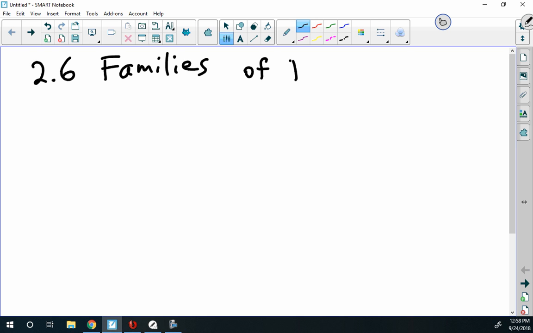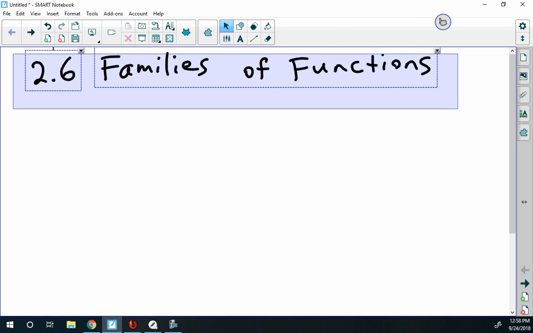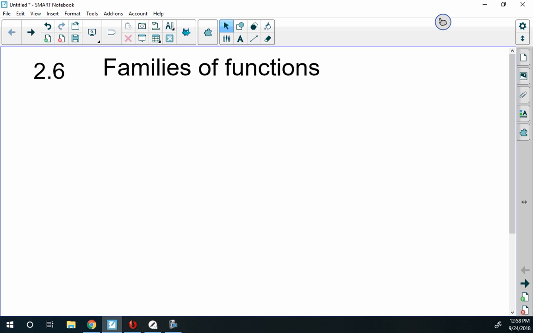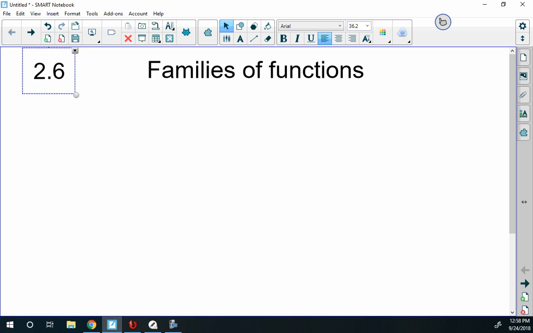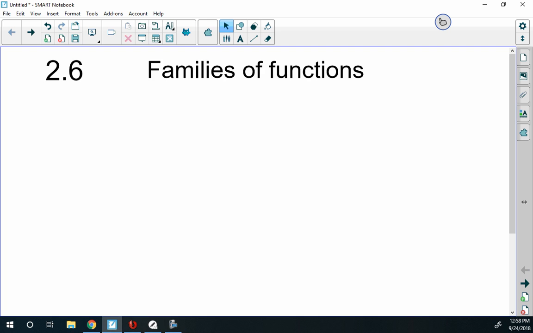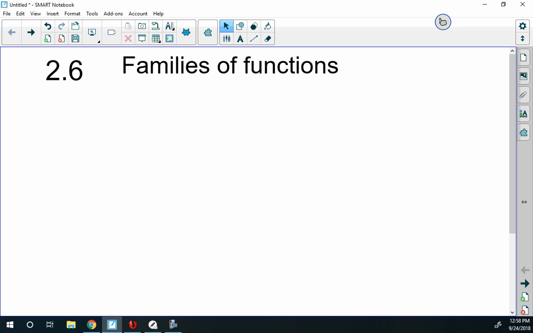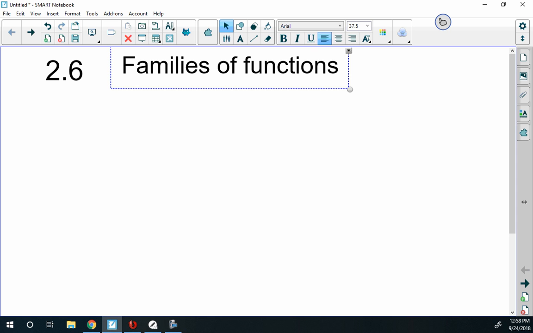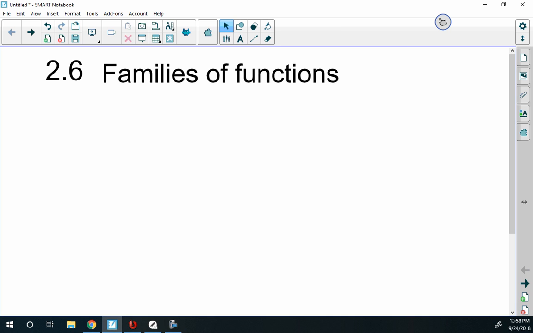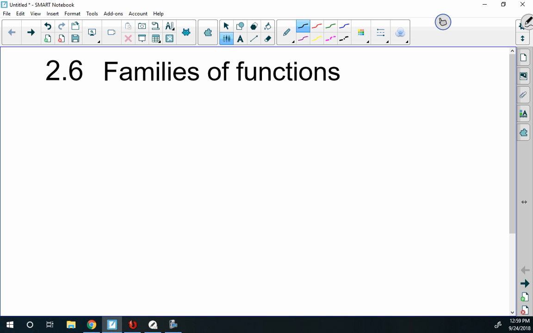But we are talking about things that are related. We are talking about families of functions. So really a cool lesson. It sets the foundation for graphing anything that we're going to be graphing for the rest of the year. So the skills from this particular lesson are skills that should be retained and devoted to memory and not forgotten.